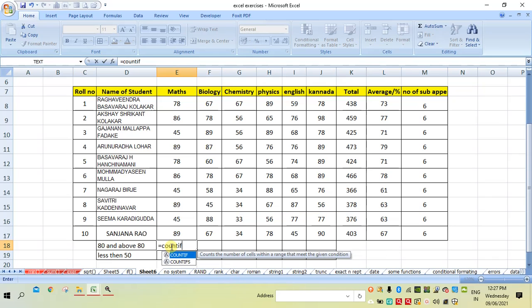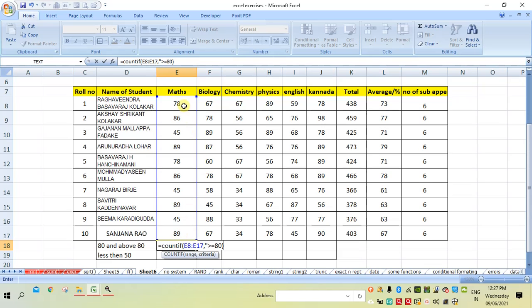Countif. In brackets, specify the range and then put a comma, type the criteria or condition. In this case the condition is in double quotation marks. My condition is 80 or above 80, that is greater than or equal to 80.